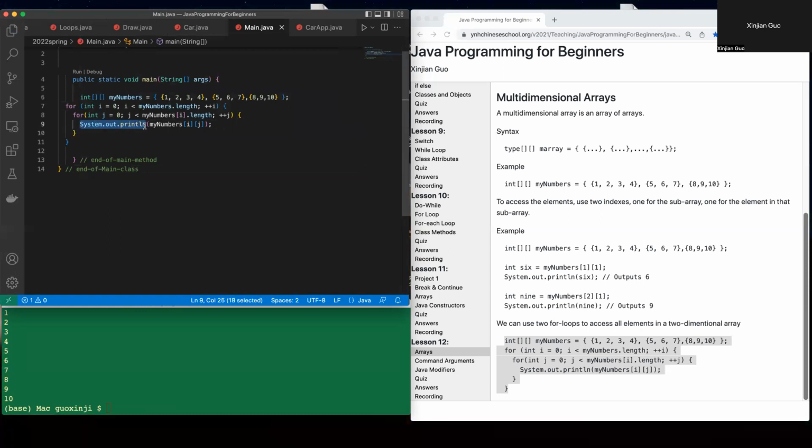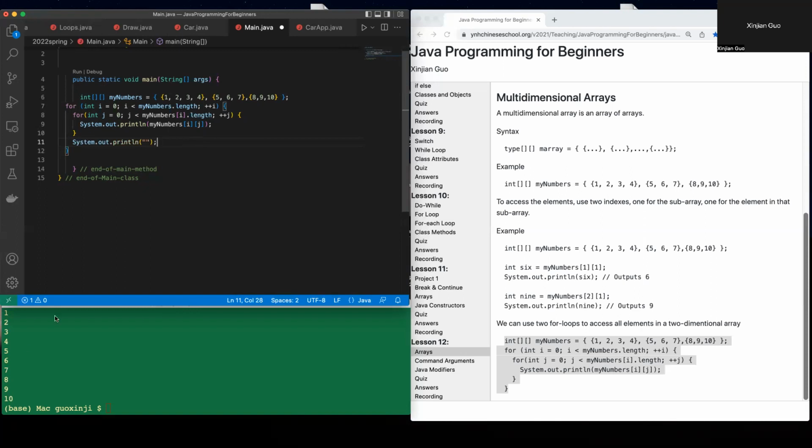Let's do this. After the inner for loop, or after each subarray, we print out maybe a new empty line.